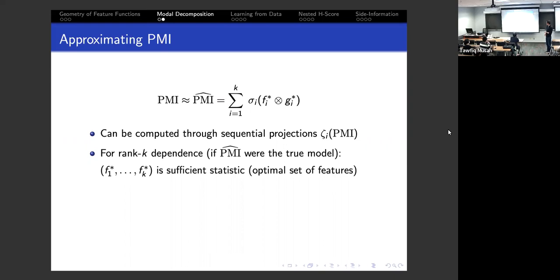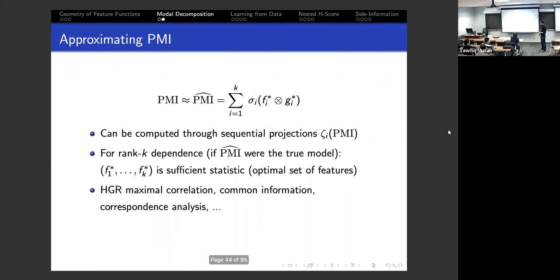So this basically says, well, if this is precise, then that joint distribution can be written as the product distribution times the exponential of this sum, which is a nice form. And if that happens to be true, you know exactly what the sufficient statistic is. These F1 to Fk star are sufficient statistics. So meaning if I can make this rank K approximation, I know what to do. This is my sufficient statistics. That's my best feature I would put up, right?